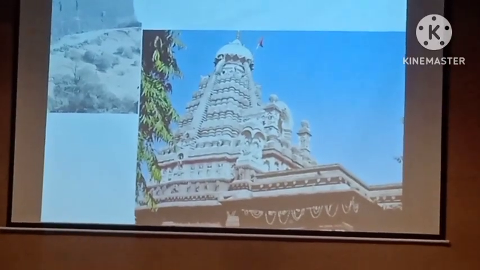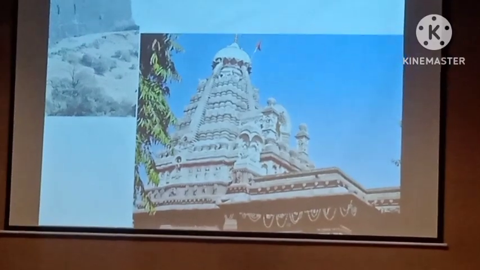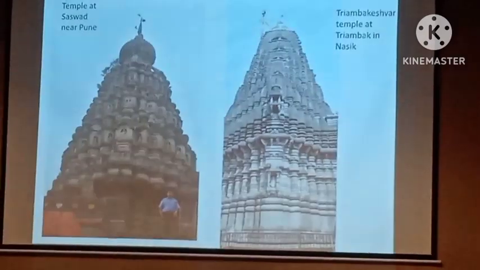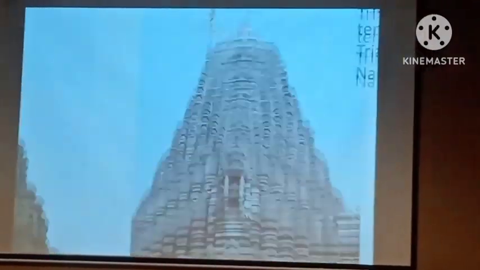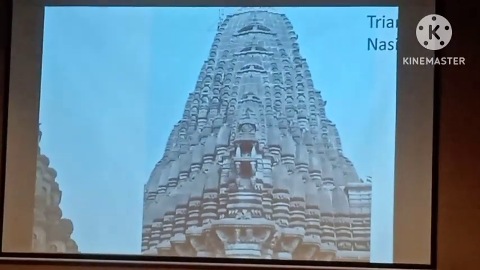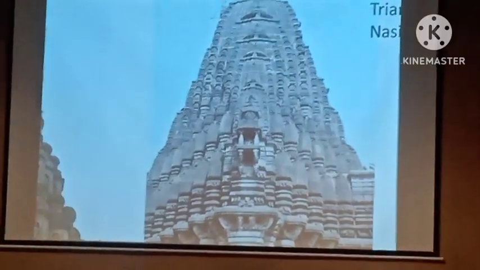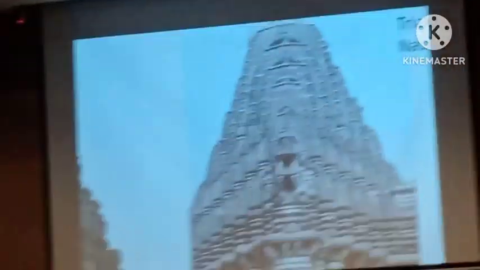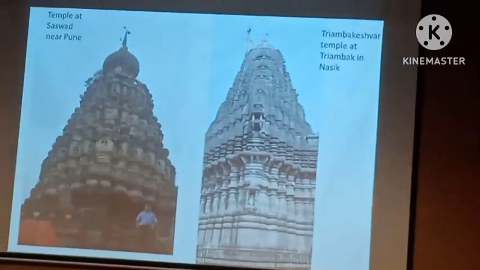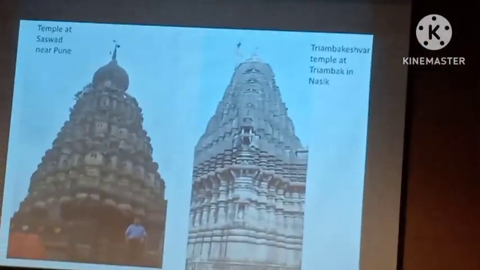You can see the Lata, Shukanasa, Shura Senaka, everything, the Bhumis, but the form of the Bhumis is also changing now. Now another example. Look at this Trambakeshwar temple. A combination of Shekhari, Bhumija, everything is there. So basically, obviously the people during the 16th, 17th century also saw these temples, right? These temples were in front of them. So the forms were coming out of these temples as well, along with what they saw in Rajasthan, what they saw in Gujarat. With that, I think it's time to stop with this short introductory course.